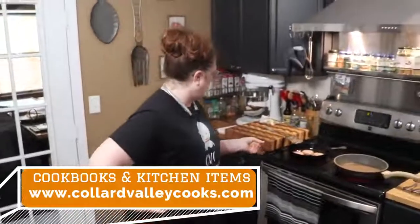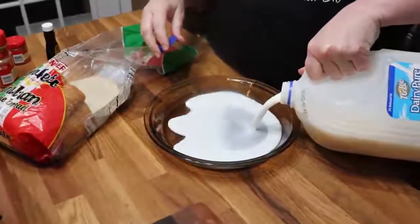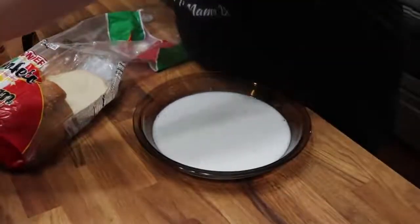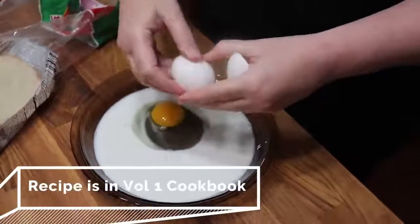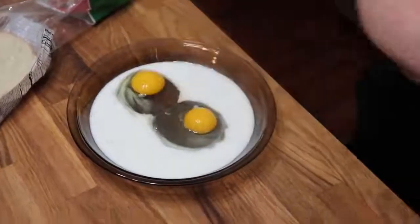We are making French toast. I wanted it yesterday, but Chris slept so late that I didn't make it. So today I'm frying up some sausage over here, and I am going to start some French toast. It's so easy. All you do is add a little milk to a pie plate, and the full recipe is in my first volume cookbook. I am not making the full recipe because it's just me and Chris, and the girls aren't here yet, so I don't want to waste a lot of ingredients.